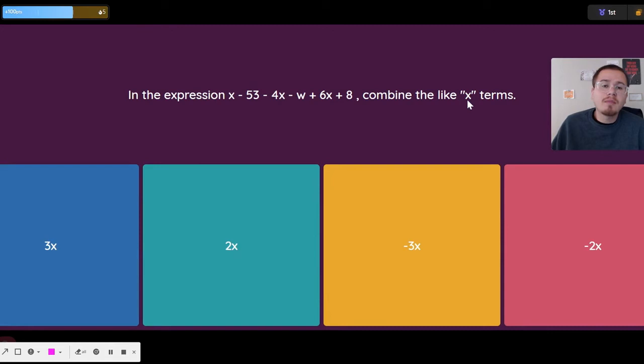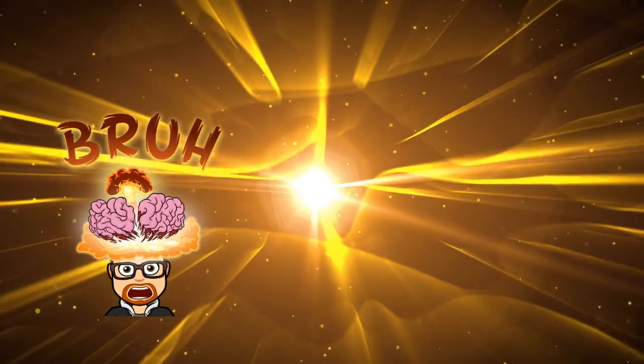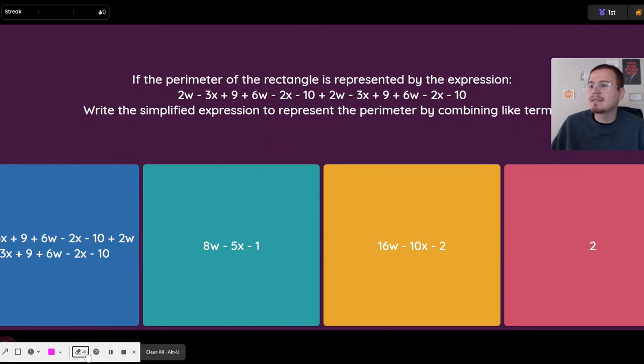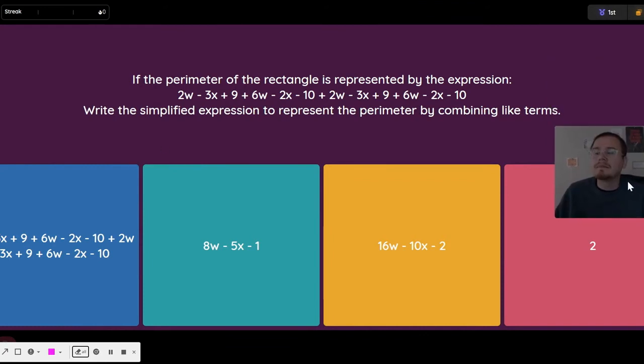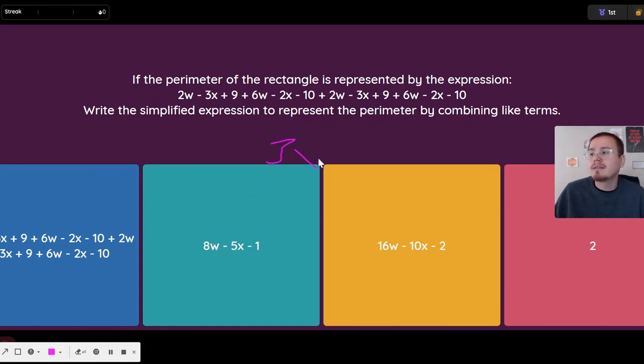Combine the x terms. So you combine by adding. Some people say adding, subtracting. Personally I like adding positive and negative numbers, easier for my brain. We have a positive x and a negative 4x. Well if I have one Xbox but I promise to give people four Xboxes away, I have to give three more to make that right, so that means I have negative 3x. Wait what? Dang, I didn't even see that positive 6x. There's some crying, there's a lot of kids in this house, I'm sorry.